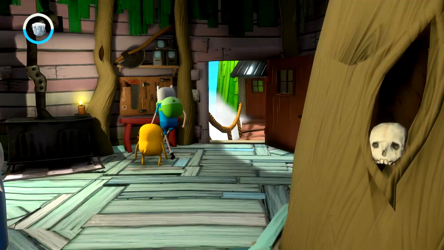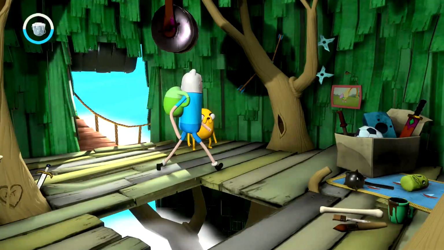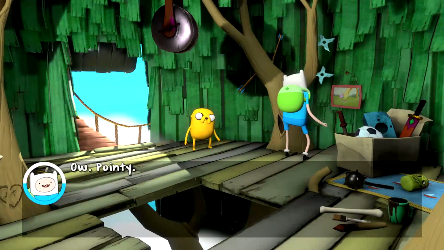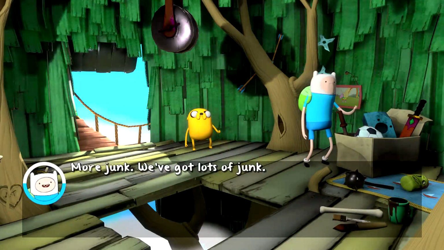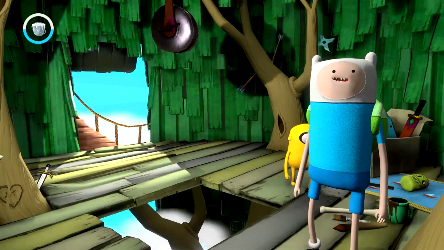Ice King? Yeah, huh? They have what? A lot of skulls. They make great candle holders. Ew. Ninja stars! Take one! Oh! Ow. Pointy. Ouch. More junk. We've got lots of junk. Doesn't everybody? He's got a sword over there!